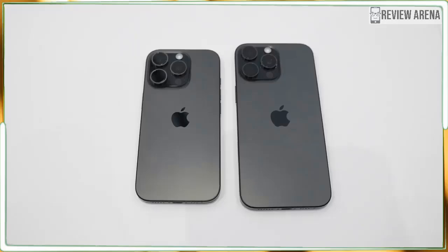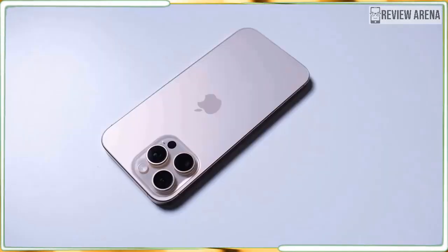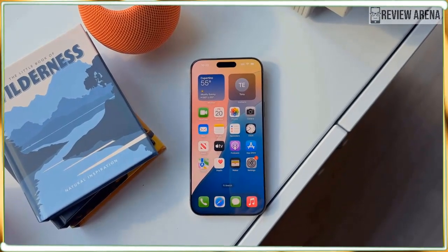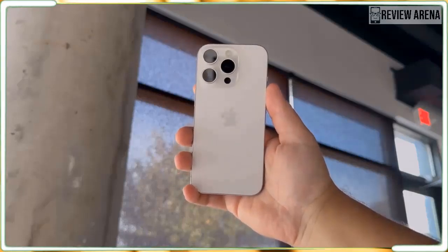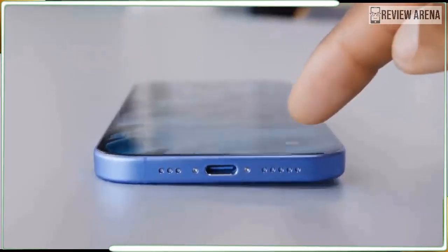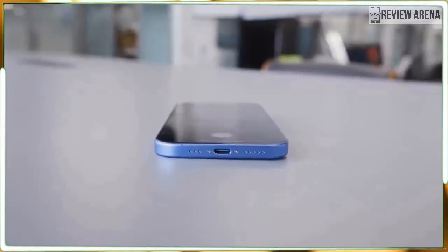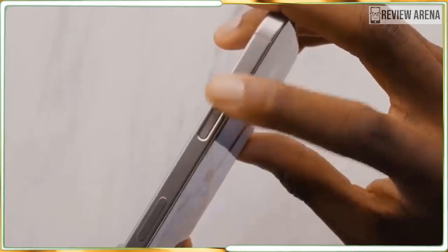If you ask me, the choice between the base iPhone 16 and the iPhone 16 Pro Max is simple. You gain a ProMotion display, a 5x zoom camera, and Apple's most powerful mobile chip. The differences between the iPhone 16 Pro and 16 Pro Max, however, are more subtle this year. There's the screen size, 6.3 versus 6.9 inches, and the battery size, which results in at least an hour of extra battery life, and that's essentially it.